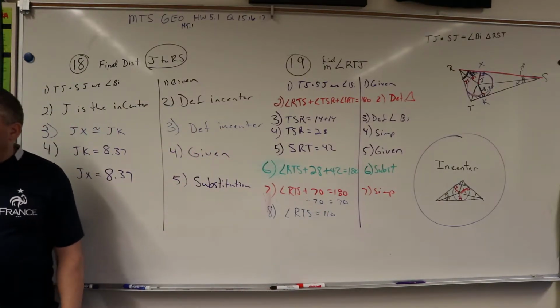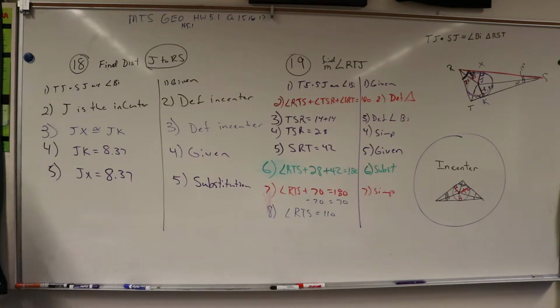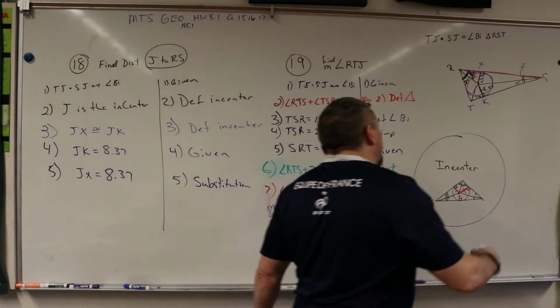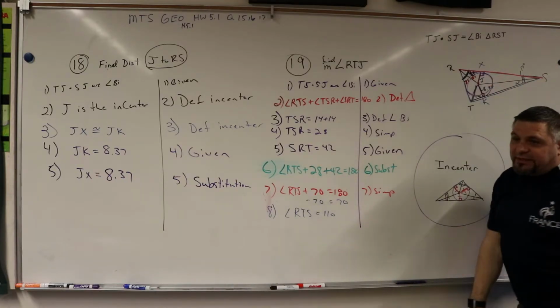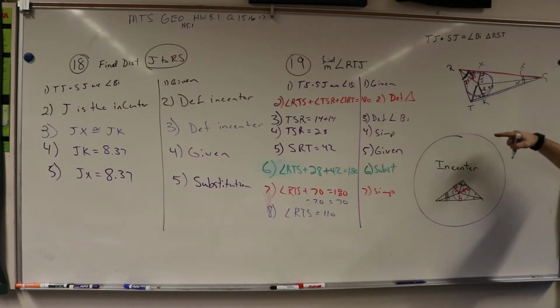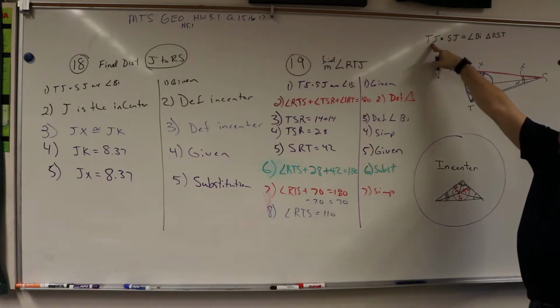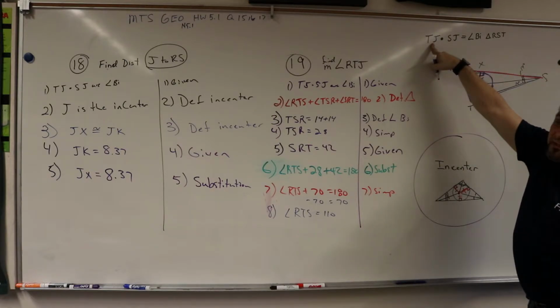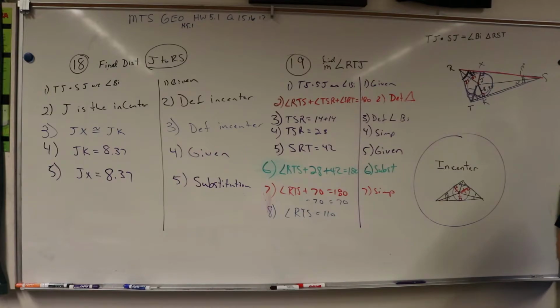Is that what it was looking for? RTS? No. RTJ. We need to know RTS because this is an angle bisector, right? Because it goes to the incenter. So, in essence, TJ is an angle bisector because it was given, right? So we already know it's an angle bisector. So because we know it's an angle bisector, we know it cuts this in half. So therefore, this is half of the whole, right? By definition of an angle bisector.